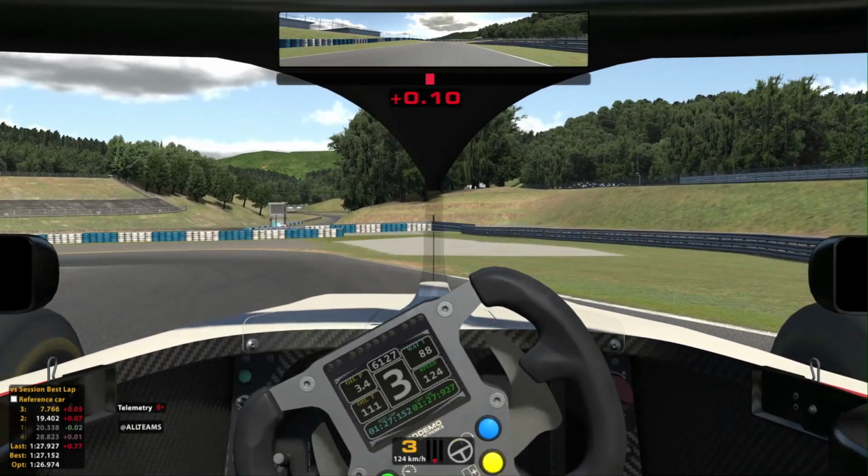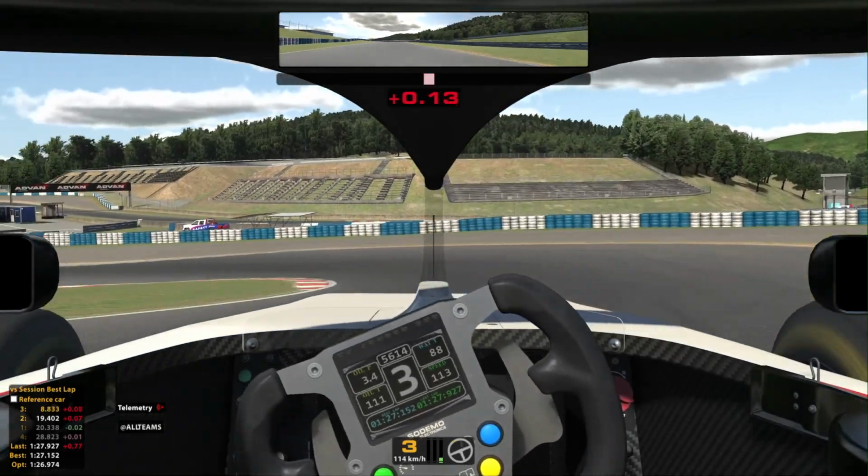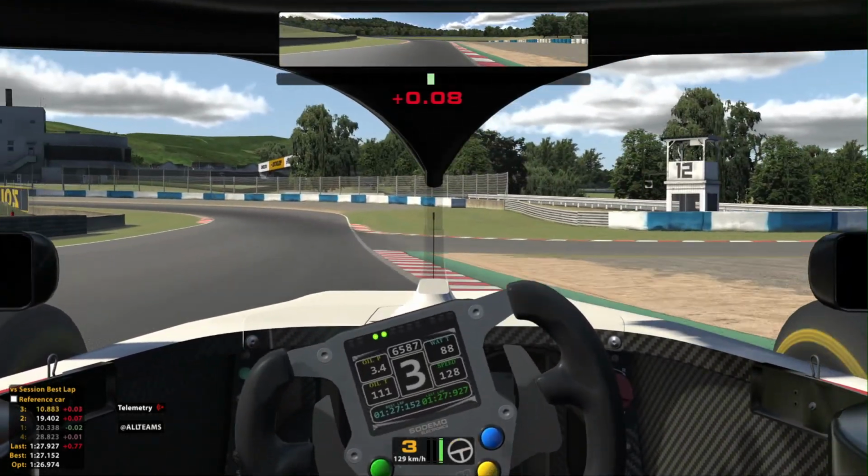With this medium speed left-hander it can be very easy to understeer, so I like to trail brake at the start in third gear, and then slowly turn in to not scrub the front tyres as much. Be careful around the middle of the corner because the car can get unstable as you're transferring weight downhill.